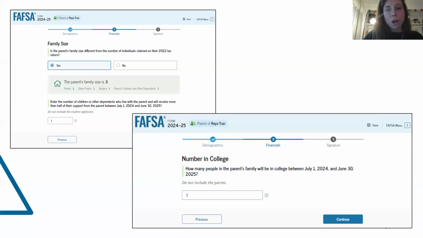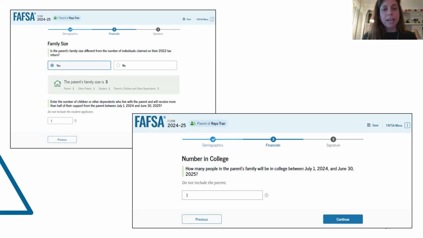It will also ask about the number of people in the household who are going to be in college. I want to pause here because I don't know anything about the folks on this call. If you have older students, or if you've heard about this, this is a source of a lot of angst for students and families who are familiar with this change.